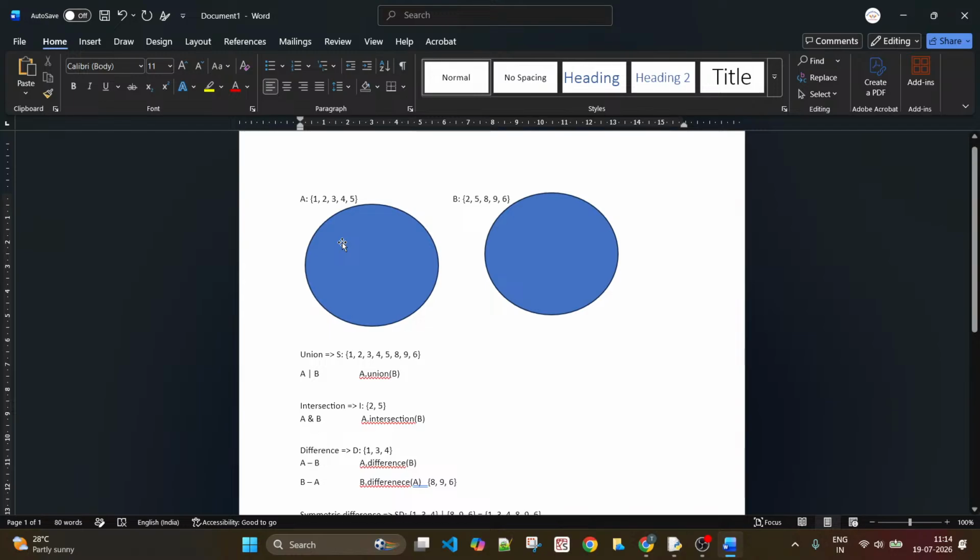I'm coming back to the same example of maintaining the roll numbers of the students. Say for example, this is set A, which represents the roll numbers of the students who have participated in the volleyball game, and this set represents the roll numbers of the students who have participated in cricket.